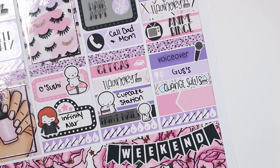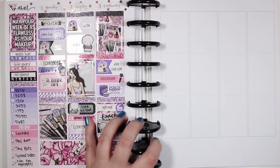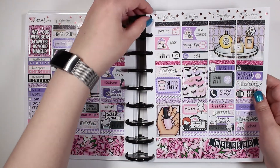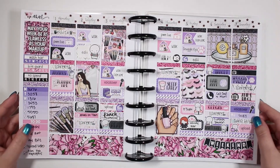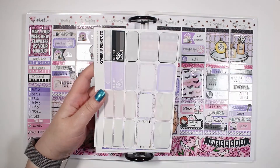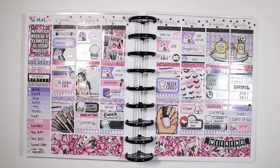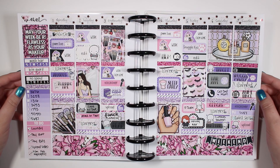After that we had Gus's for dinner. I also changed the sheets — that script sticker is from Willow Allo Co. I finished off my evening by uploading a plan with me — the emoji is from the Coffee Monsters Co and the script is from Kinsey's Creations. Here I'm just putting my planner page back into my planner, and here is a little wiggle to show off all of the gorgeous pink foil. If you have any questions about where any other stickers in the spread are from, please leave them in the comments. I hope you guys enjoyed this spread — let me know if you're interested in me answering more tag questions, and take care everyone, bye!